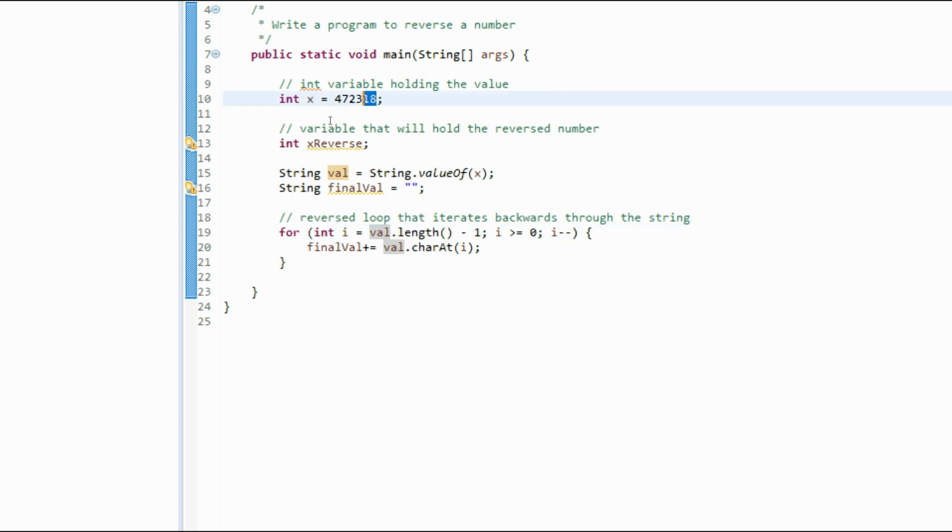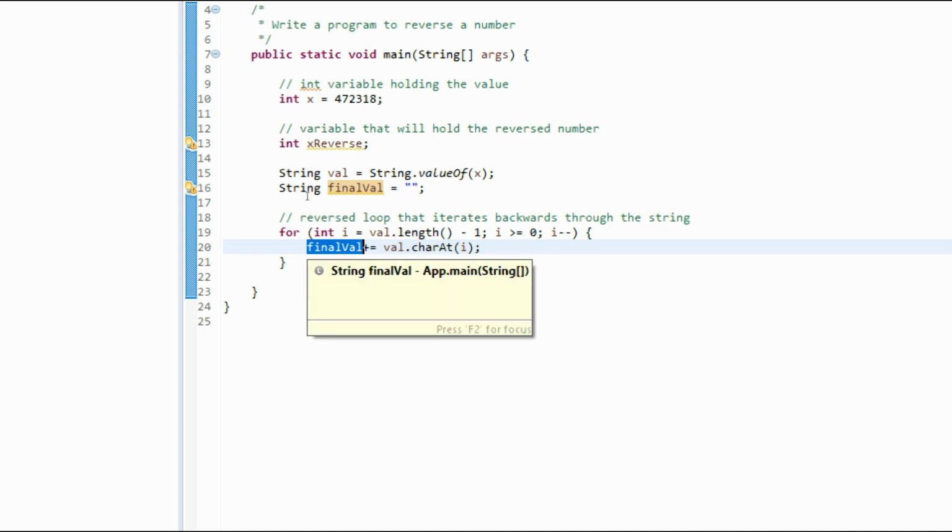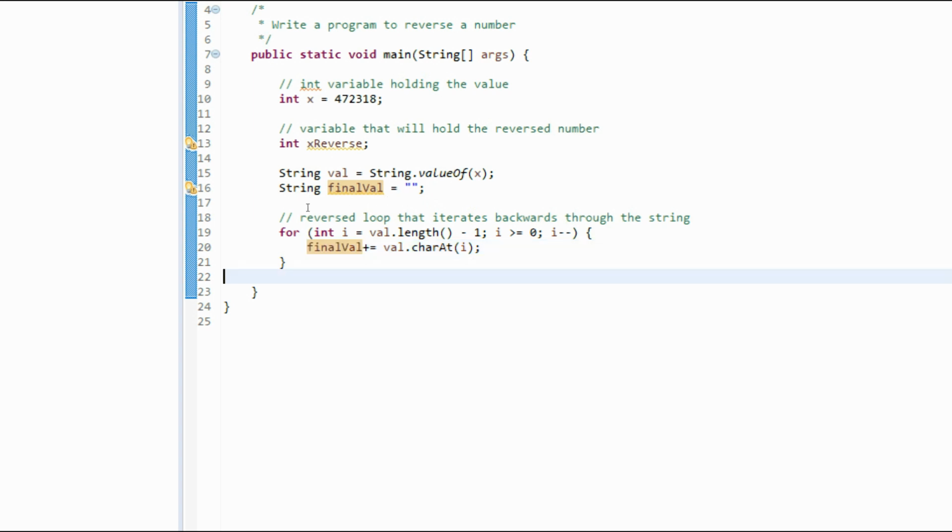So it's going to go 8, 1, 3, 2, 7, 4. And that's ultimately going to be added to this final val one character at a time.